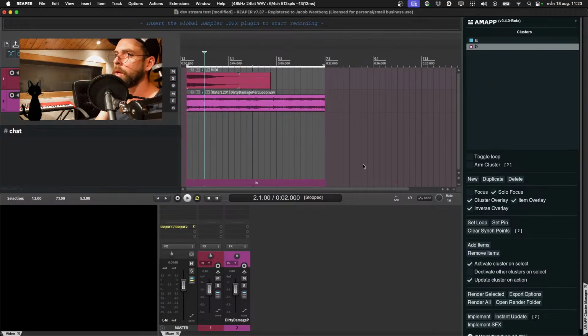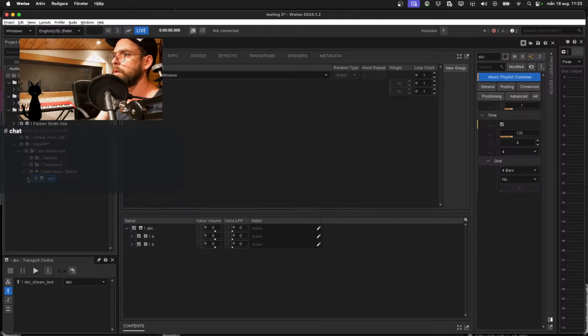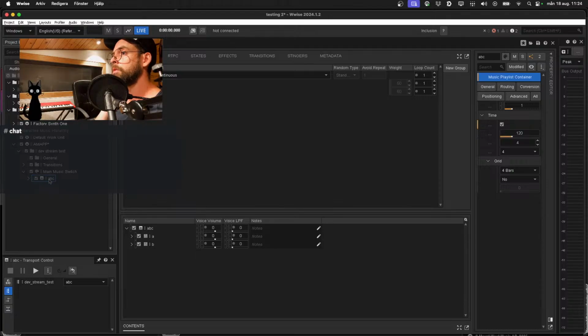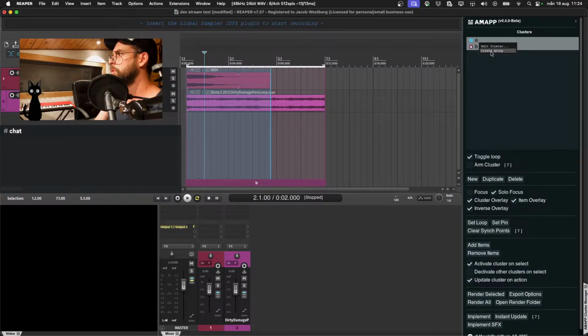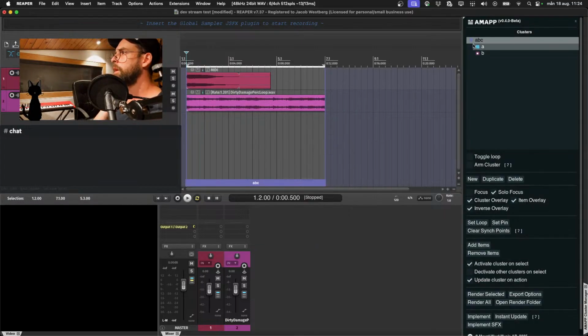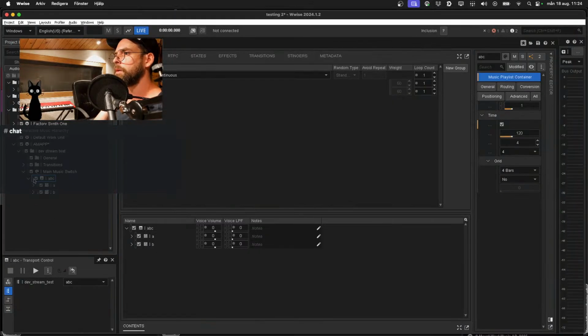Yeah, well, the idea is that, okay, let's treat these in some kind of system. So these are connected somehow. Well, you do connect them inside of, for instance, a playlist container here. So that could be one way to organize your music system inside of AMAPP, is that you basically say, okay, inside of the structure that we have here, let's create a music container. We should create it like this. Let's see if we can rename it. Yes. So it should be something like this then. So AVC, yes, now it's represented here inside of AMAPP. This thing is represented here.